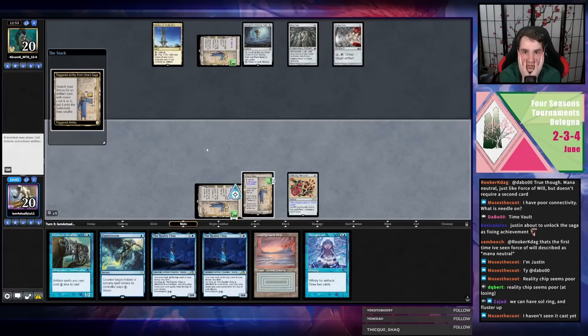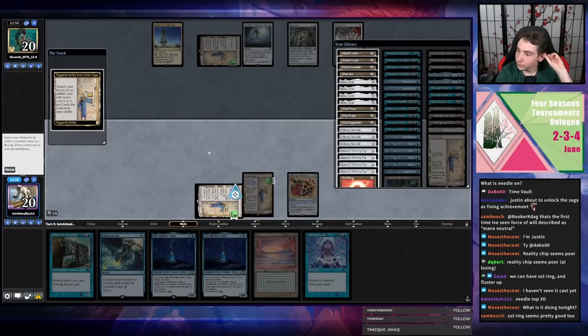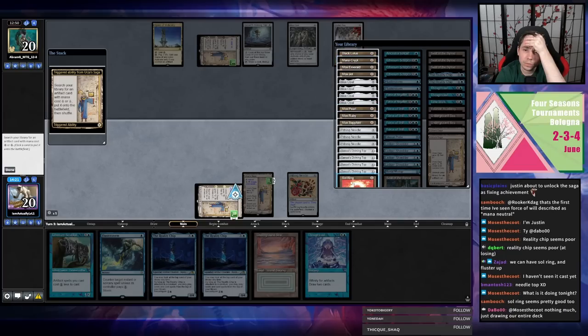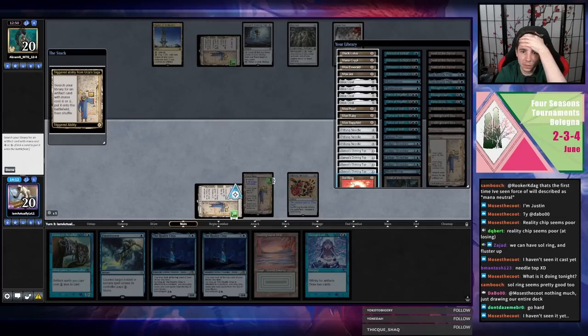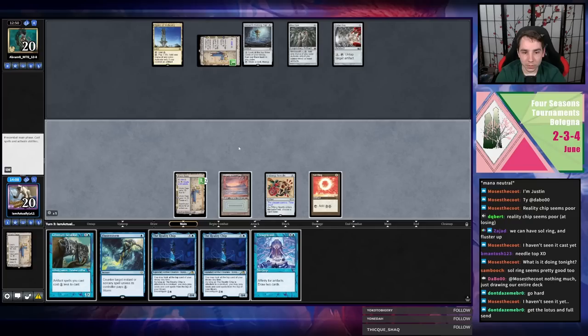I don't think Fluster does anything, right? I guess it protects us from PO. I don't know. No. Is Soul Ring better than Sapphire? I don't know. I really don't know what the right answer is here.